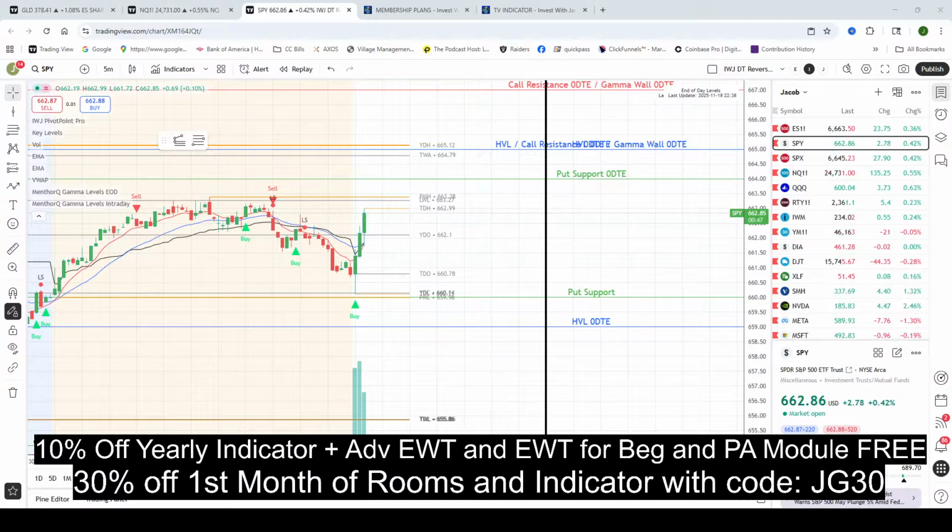Hopefully you guys are seeing how this works in real time, so that we can see the indicator trade the market, and how effectively it is at finding bottoms and tops.